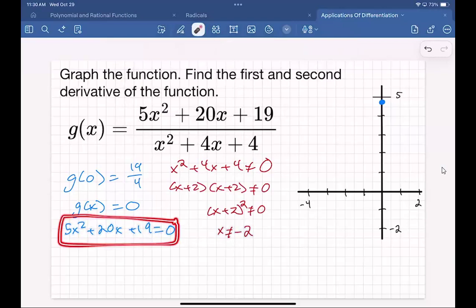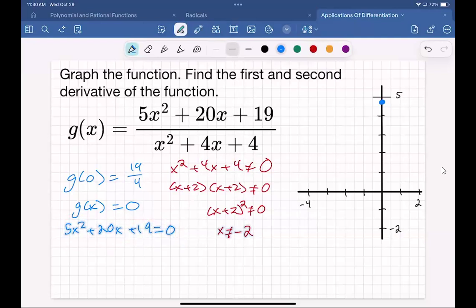Well, factoring is not going to help us here because we can't factor. You can't factor the quadratic. What does that put you into having to use? The quadratic formula or completing the square. Okay, either way. Now, what you'll see here is just make sure you go back and review the quadratic formula if you haven't used it in a while, because I know we don't necessarily use it every day.